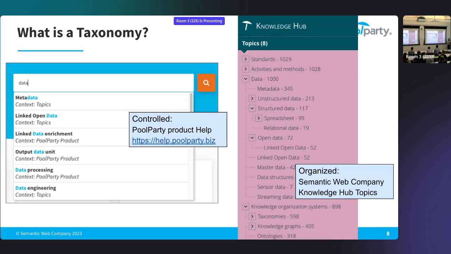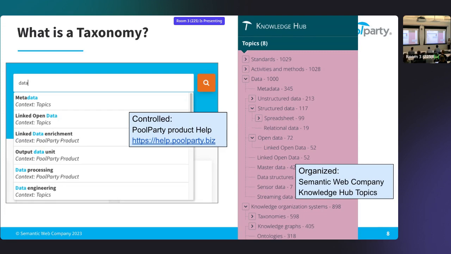Typing in data into the search box then matches against concepts in the taxonomy, even parts of it. What's showing here are actually concepts in the taxonomy first, and then the user selects that concept and goes to the pages or sections of pages that have been tagged with it.